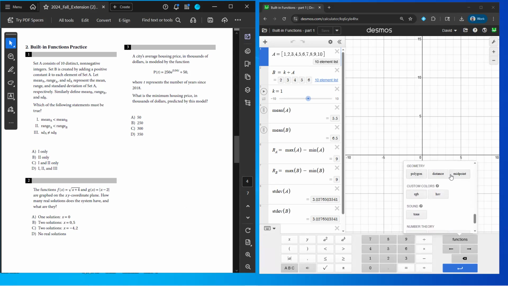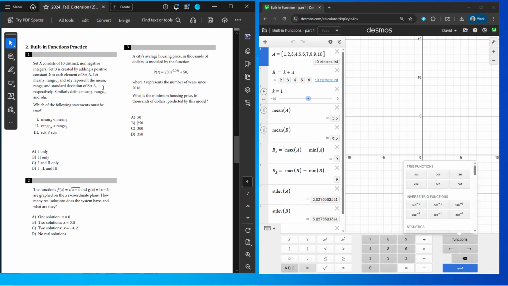But if you want to use distance and midpoint, it does require that you do the distance or midpoint and then do 2 points. All right, we're not going to use sound. And then number 3 would be helpful for the ACT test, but we're not allowed this on the ACT, so it's not as helpful for the SAT. So most of the stuff is at the beginning, and you can also type it in.